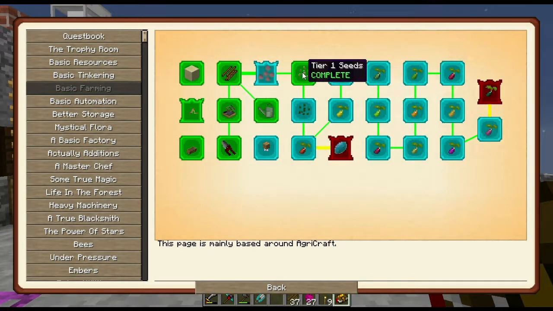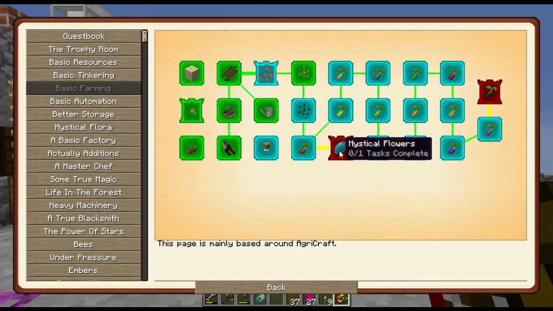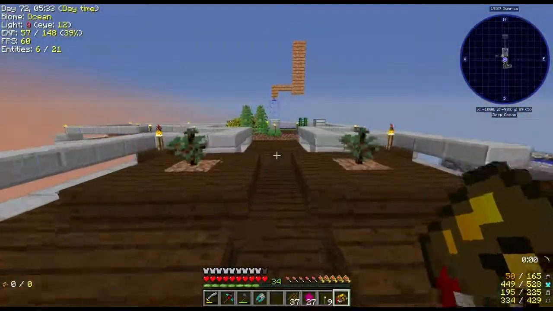Let's just say, starting right here at tier 1 seeds and taking this path, almost 3.5 hours. There's no automation yet for it, so I literally had to do it by hand. And it took a while. But we're almost done with this section, so that's kind of cool. We've got mystical flowers left, as well as the candleberry seeds left, and I left that for right now. I just got done doing it.